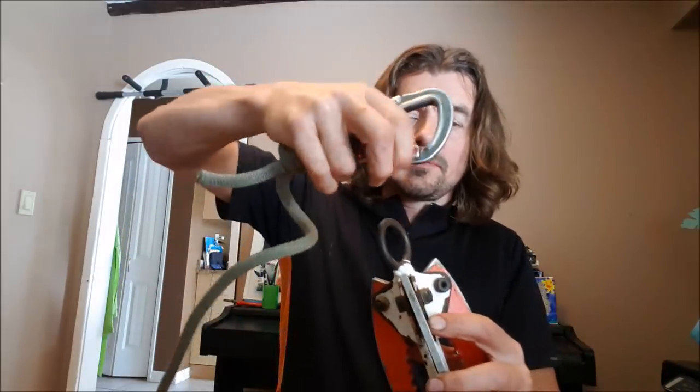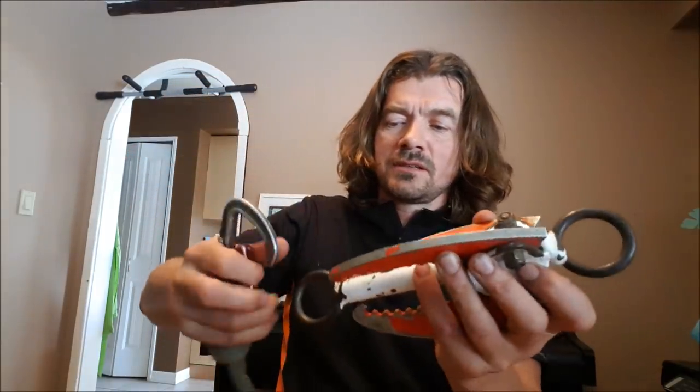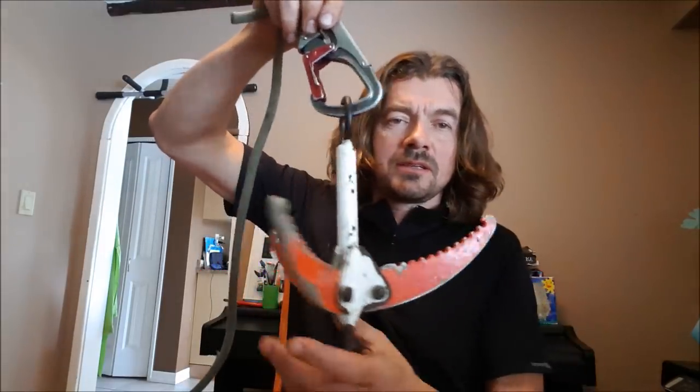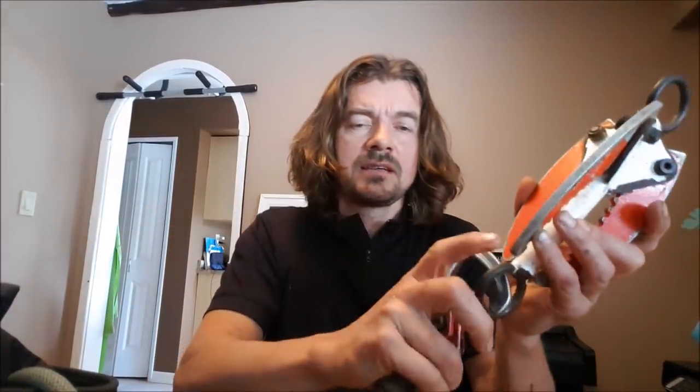I think the center core is steel and the claws are aluminum. It has two points of attachment. One on the top — if you were not using it and hanging it on your belt you would clip it so it hangs with the claws down so it's not going to snag anything. If you hung it the other way the claws would open up and jam on things. Very solid construction. It's done a lot of work and never had an issue with it.